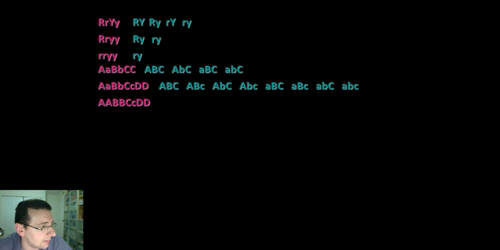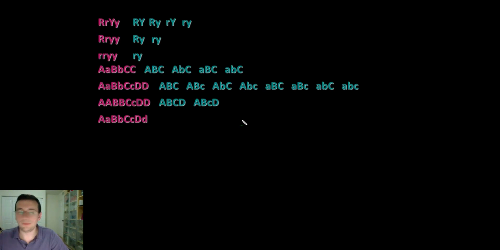What about this one? Again, you have AA, that's not a hybrid. BB, that's not a hybrid. This is a hybrid, but DD is not a hybrid. So you only have one hybrid. So you're going to get 2 to the power of 1, which is 2. So you should only have 2 gametes. And you see that that's true, because the only way you can make that is like that. There's only two options. Oh, sorry, we would have to have the big D here. Let me fix that. That is pretty much the only two options you can get.